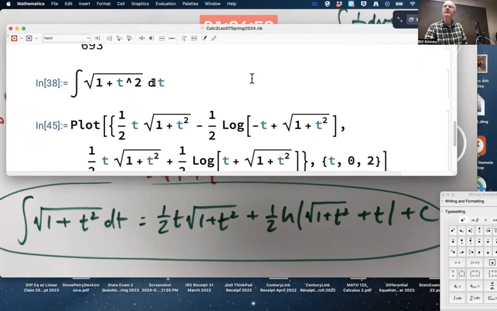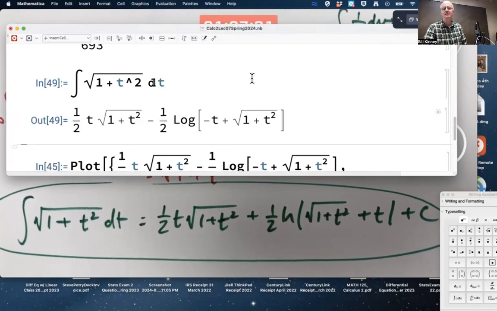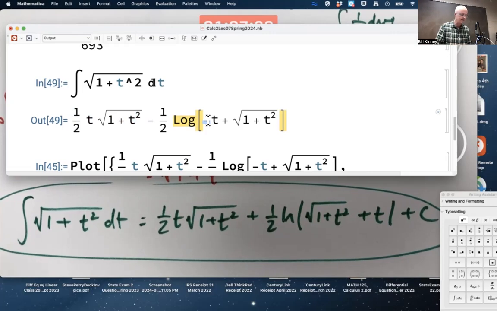Mathematica's answer looks a little bit different. Start is the same, but there's a minus sign there instead of a plus sign. Log is natural log, remember, in Mathematica, so that's fine. There's also a minus sign here instead of a plus sign. So did we get the wrong answer? I was wondering that in the first section. Did we get the wrong answer?